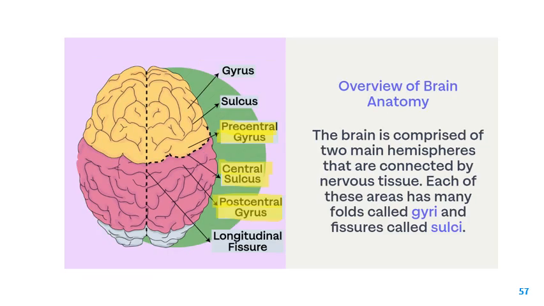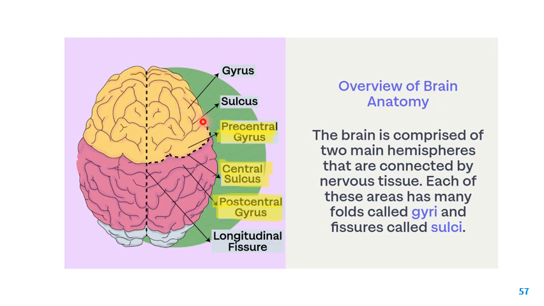Okay, and now comes the fun stuff, right? Landmarks of the brain, or overview of the anatomy. So if you have things that are bulging, we call those gyrus, right? Not a sandwich, a bulging sandwich, or gyrus, okay? Plural is gyri. If you have things that are going inside, you call one a sulcus, right? More of those are sulci, right?